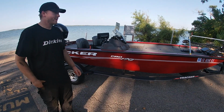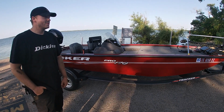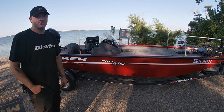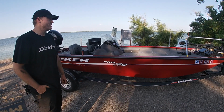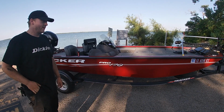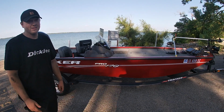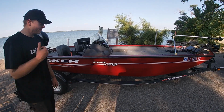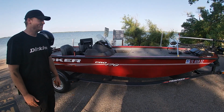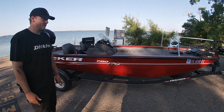Overall, I would recommend this boat to a new fisherman. If you've been fishing tournaments, you know that you need to get a boat that's going to be able to handle rough waters, because they're not going to stop those tournaments because you have 15-mile-an-hour winds. So I would highly recommend getting a fiberglass boat of some sort, and probably a bigger horsepower outboard as well for tournaments. But for a beginner fisherman, this is the boat that I suggest. There's a lot of upgrades that you may need to do to it, but overall this is a great starter boat.